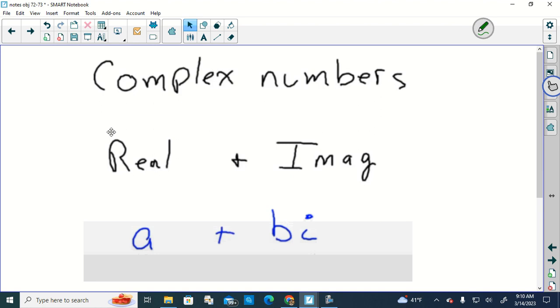It's kind of like when you have 2x plus 3. This is similar. 3 is going to be your real number, and then we don't know what 2x is going to be, so that would be your other number. So when we write these, you have real numbers and imaginary numbers. They have to go in that order, okay?